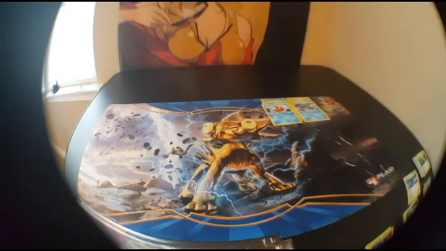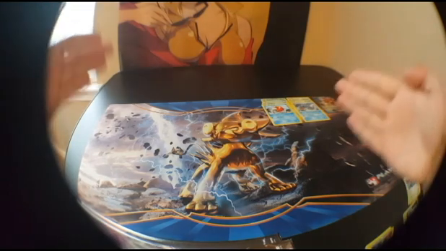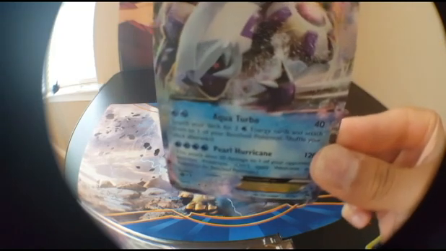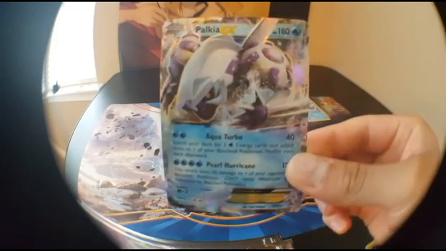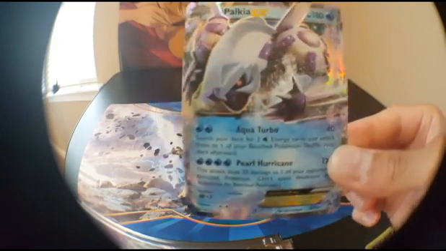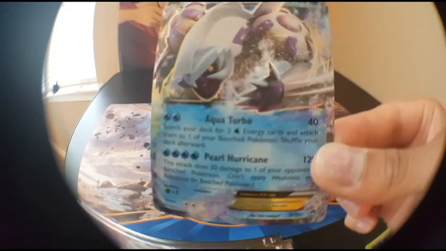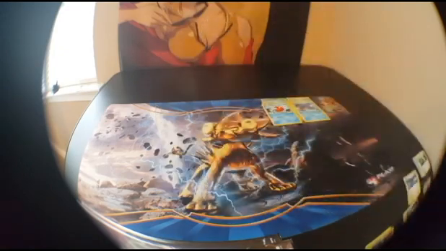So the strategy is, how can we get as many water energies onto that Gyarados when he's about to attack? Well, my friend pointed out there's this EX called Palkia. What he does is, for only 2 water energies, search your deck for 2 water energies and attach them to your bench Pokemon. So that's pretty cool, that gets more water onto Gyarados. So I just happen to have 3.